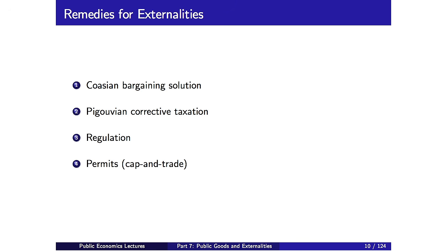What I think is furthermore quite interesting and intuitive once you think about it is that it doesn't matter whom you assign the property rights to. There's nothing special about having the consumer own the river. If you have the firm own the river, you get exactly the same outcome. And why is that? You just have to think about opportunity costs, right? The firm could say to the consumer, look, I'm going to make this many cars, but if you pay me D dollars, then I will cut back on the number of cars. And the consumer is going to say, okay, that is worth it to me. I want to pay D dollars because I bear this cost for every extra car that's produced. And you end up getting back to exactly the same point where you were before.